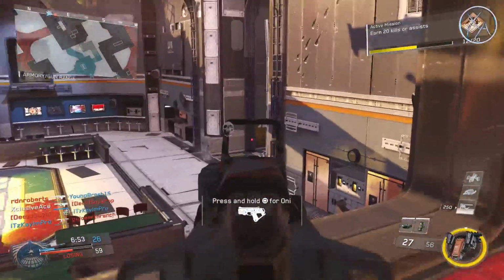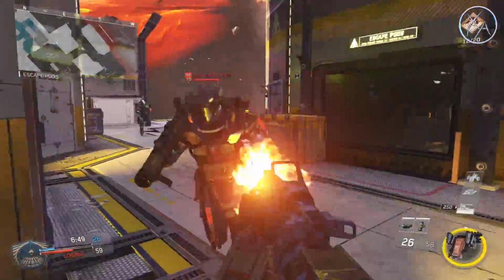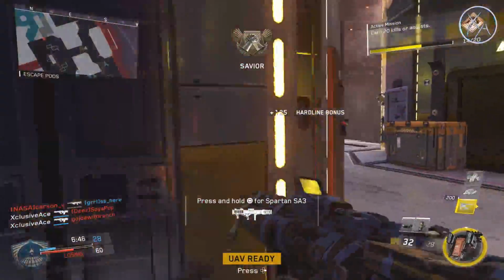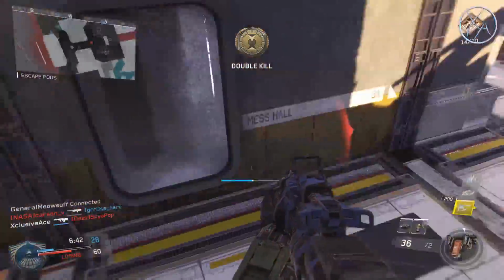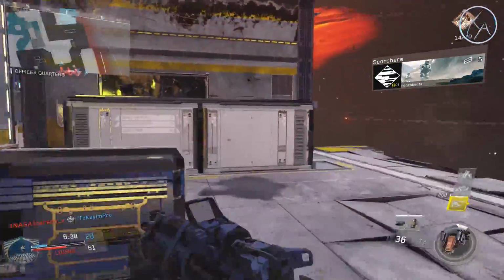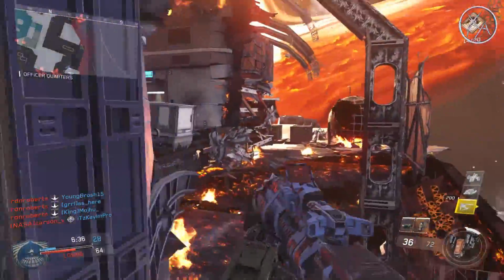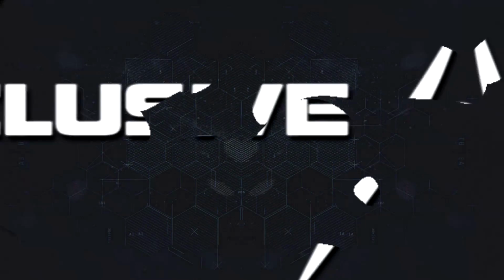What's up guys, my name is Ace, and today we're going to be looking at all of the Special Ops calling cards as well as how to earn them in Infinite Warfare. For those of you guys that aren't aware, this is the same idea as the Dark Ops challenges in Black Ops 3. These are challenges that aren't displayed, you can't see what the challenges are until you actually complete them. But after watching this video today, you'll know what each of them are and how to do them. Let's get into it.